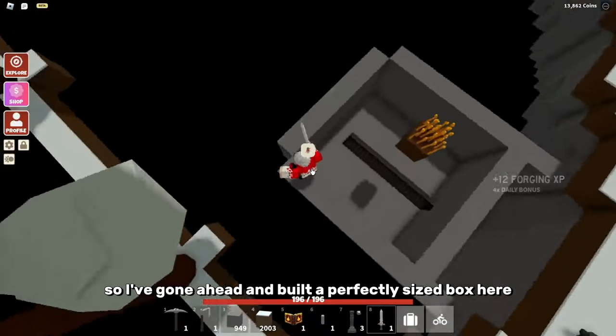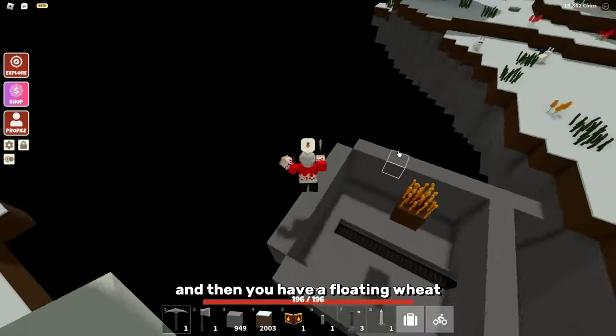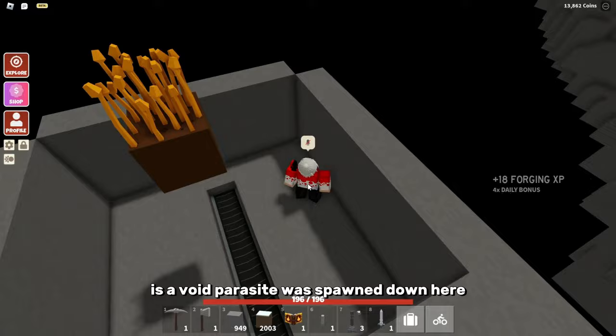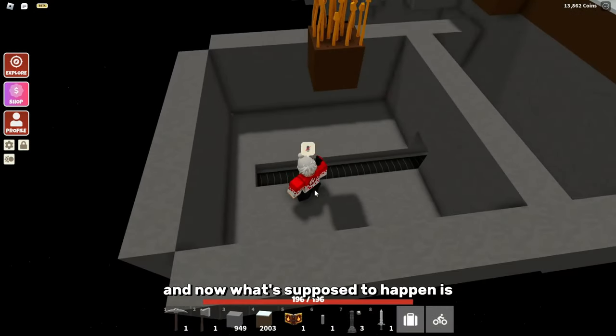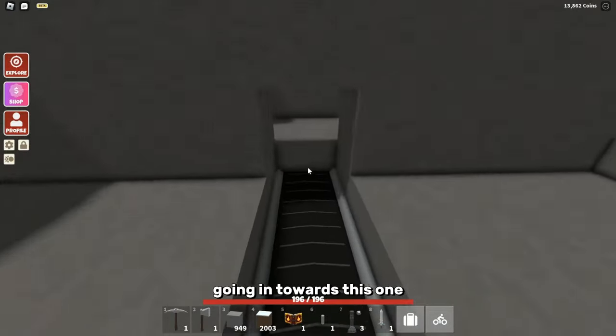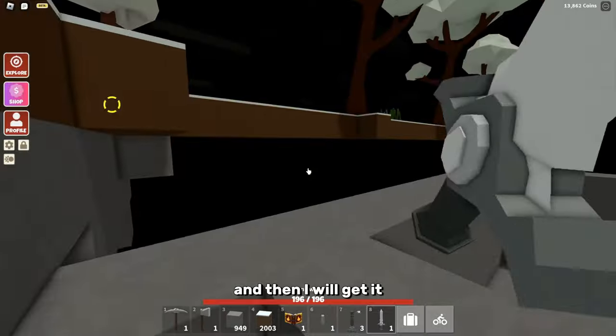So I've gone ahead and built a perfectly sized box here, and then you have a floating wheat. And what will happen is a void parasite will spawn down here. And now what's supposed to happen is I'm supposed to have conveyors going in towards this one. Then it would come over here, I can go ahead and kill it, and then I will get it.